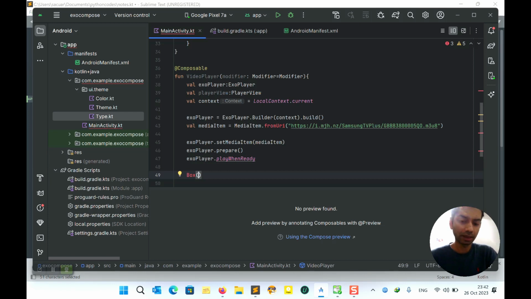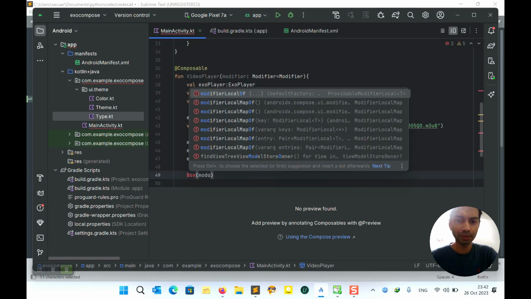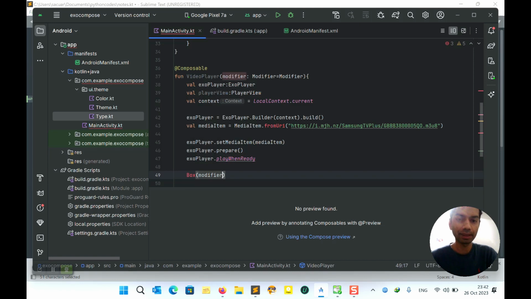So I'm using a box here, and we always have to use a modifier most of the time because that defines the layout. So we tell the layout to be in a box format. Modifier equals modifier. Yeah. So now inside this box, we'll place.